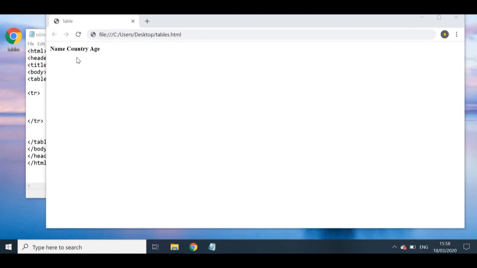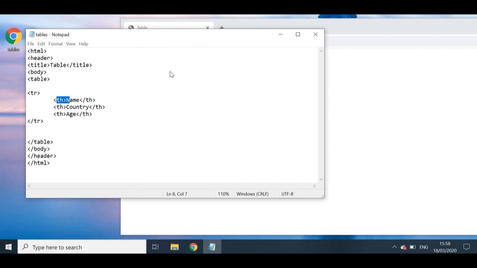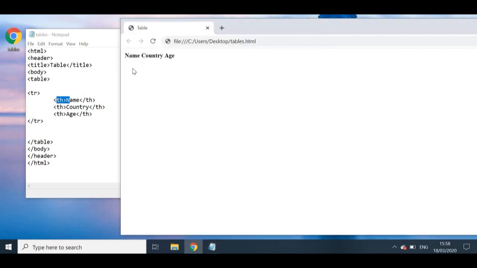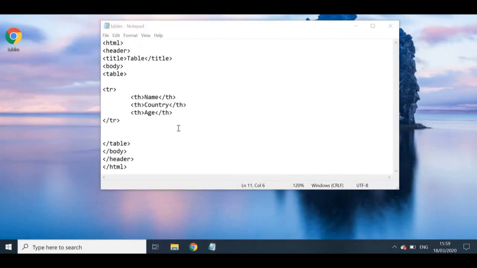And as you guys can see, it has appeared. So the table, I'm going to put this side by side. The table row, so this is our row. The first table header is, or the first heading is name in the first column. The second one is country in the second column, and the third one is age in the third column. So this is what it looks like so far. Let's go into actually filling out information that will be put inside of these headers. Okay, so filling out the information.